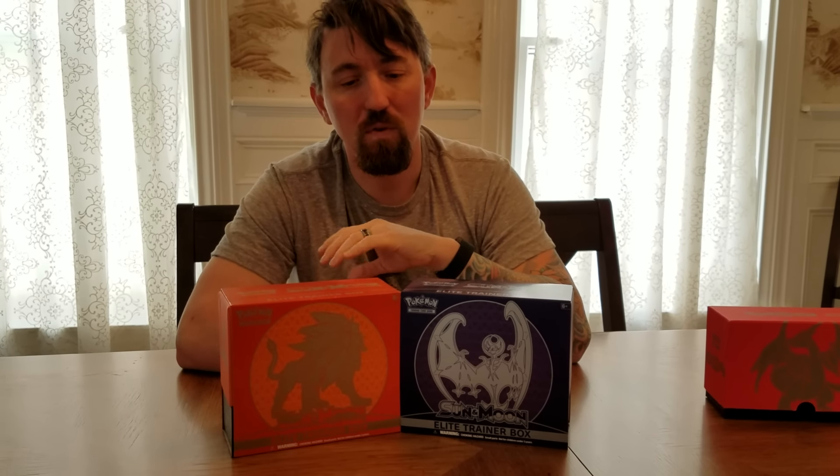If you don't know much about Pokemon or a trading card game, I got to tell you, it is fantastic. We've been playing it for six days now and our five-year-old has taken to it incredibly. She's learning how to read with it. She's learning how to count and do math with it. So I can't say enough about the mechanics of the Pokemon trading card game. They are so simple, yet fun. We have a blast playing them.